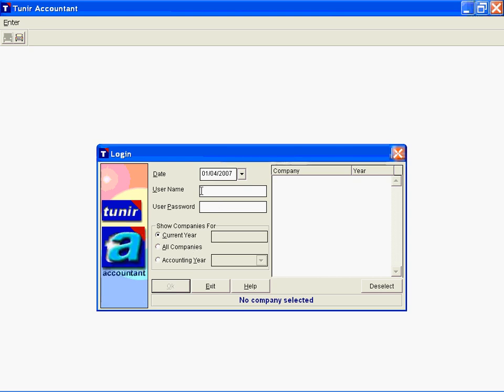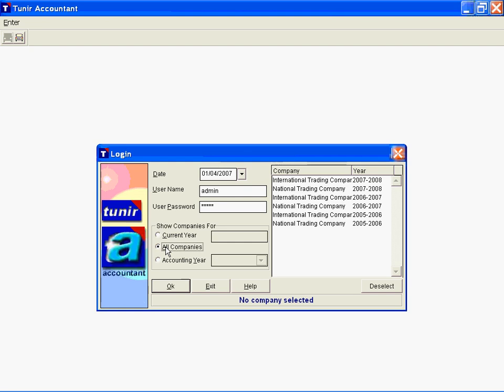Here I am logged in with the default username admin and password admin. It is showing two companies in the current year, International Trading Company and National Trading Company. Accounting year is 2007-2008. If I click on the All Companies option, it will show all the companies defined on this machine.